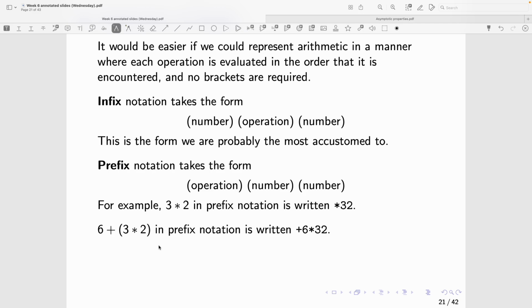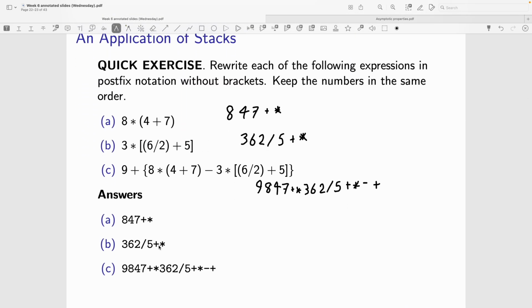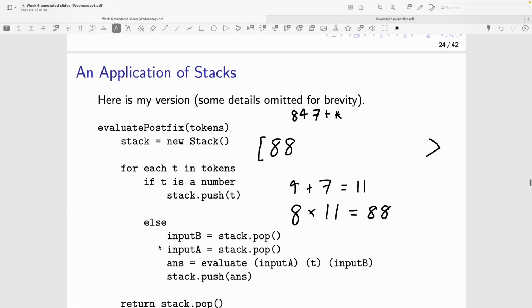It would just work. We covered postfix only because it has the nicest algorithm, but prefix has an almost as nice algorithm. You just go through it in reverse.